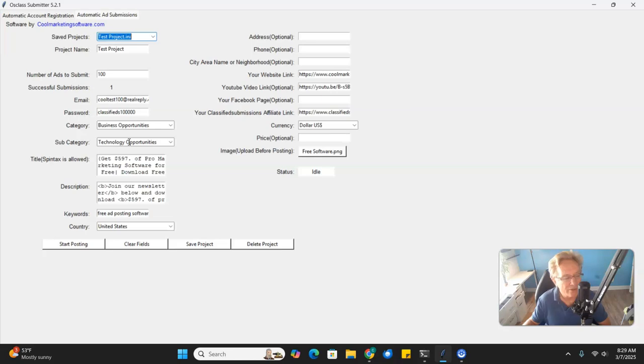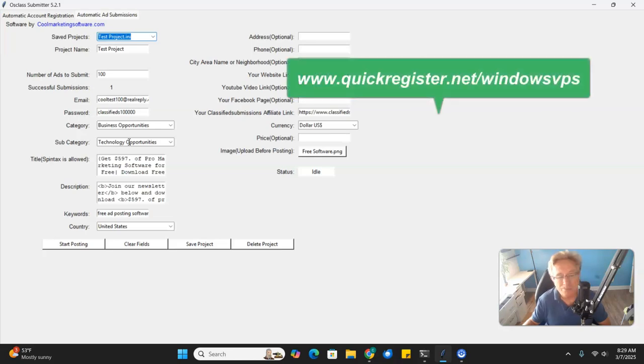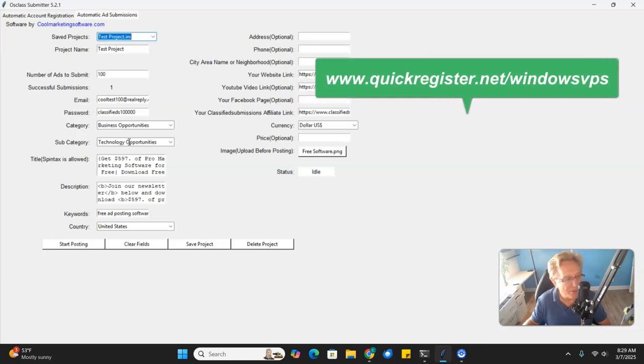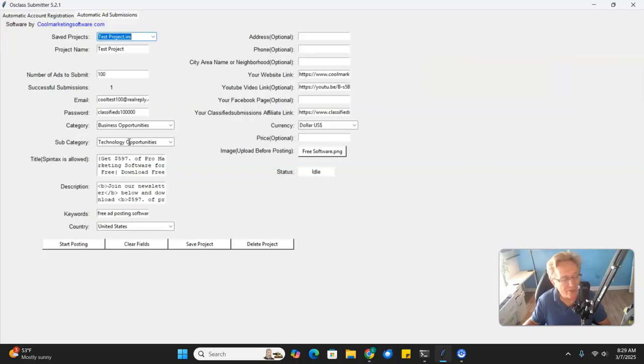Now, I suggest getting a Windows VPS. That is a Windows machine hosted elsewhere. I'll put a link where you can get that. If you get the Windows VPS, send me the login to your account there with the hosting company, and I'll set everything up for you on the Windows VPS. And I'm going to have another video specifically for the Windows VPS, how to use that.